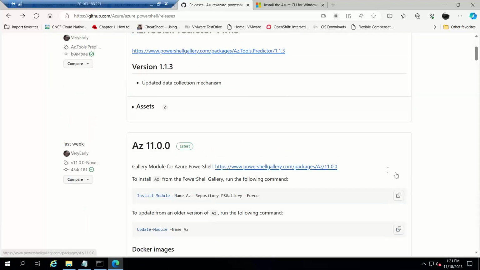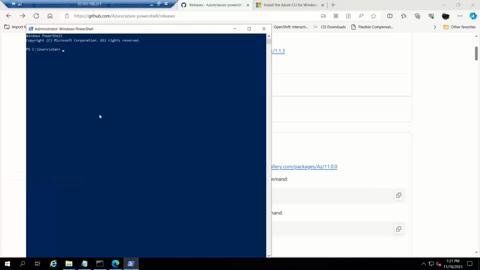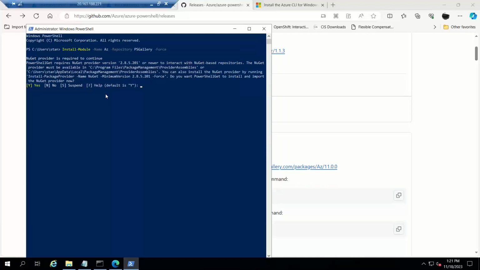Okay, let me install the module, copy it, go to your PowerShell. So you can install it from the gallery forcefully. It will take some time, in order to install and load all the commandlets. So a module is nothing but the list of commandlets that belong to a particular tool. Okay, if you are managing Office 365, or if you are managing Microsoft Azure and all those stuff, you have a separate module. For Active Directory, you have a module. For SQL, Microsoft SQL, you have a separate module.